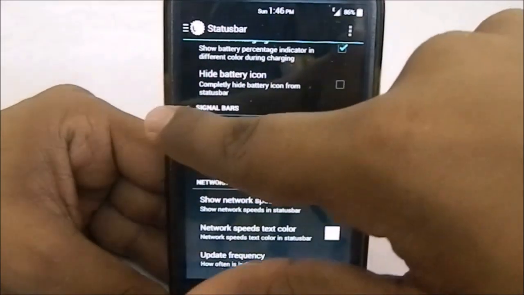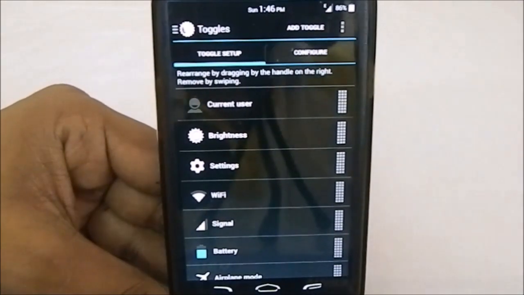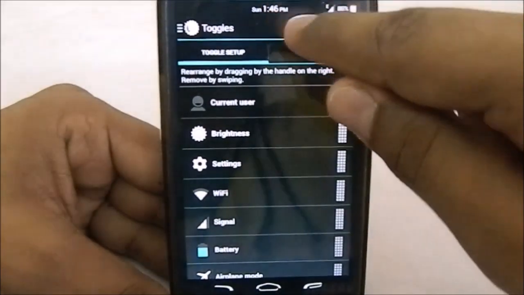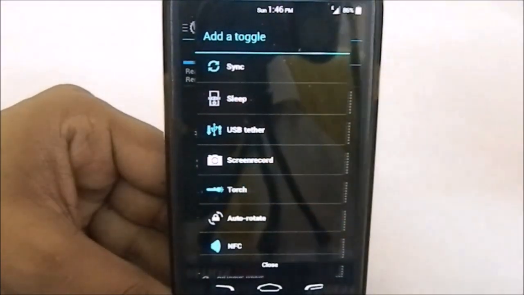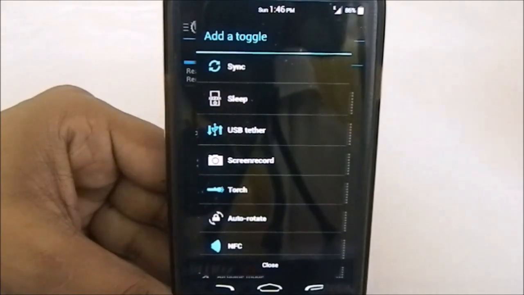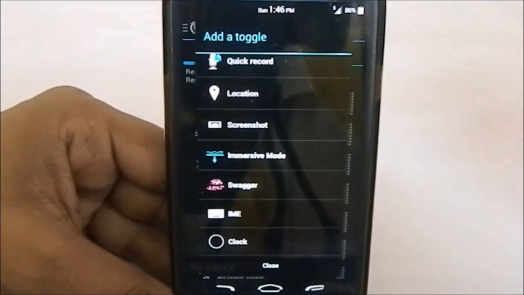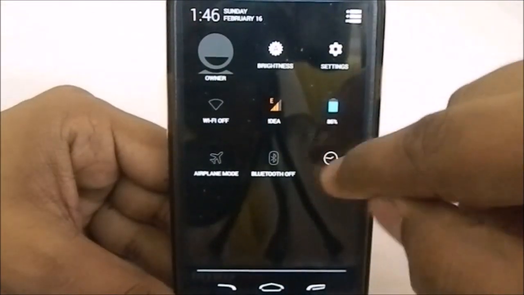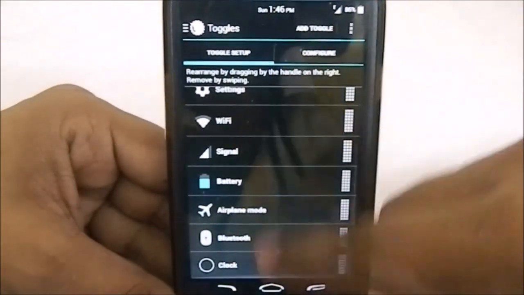You have all these options also. That's really great. Now let's go to the other settings. Now in the toggles menu, you have a lot. Now AOKP toggles are ingeniously designed. It has a lot of options which you will use in a lot of scenarios. That's really cool. You also have a clock option, which is this one, which shows you the time, analog clock. So yeah, you have a lot of options there.